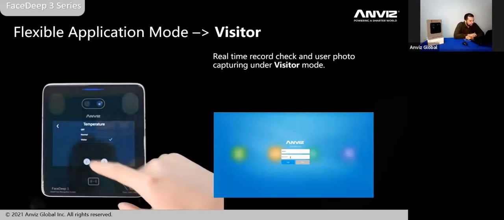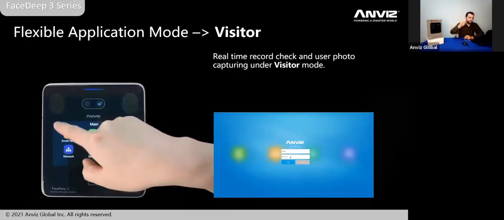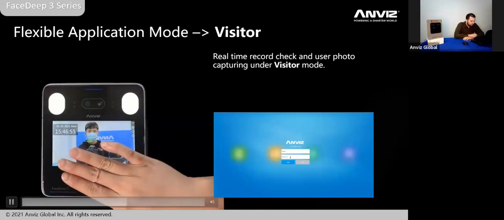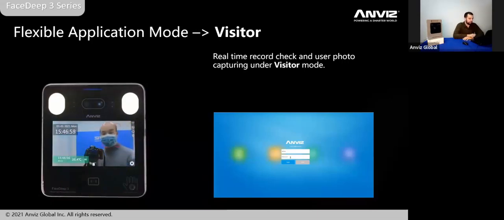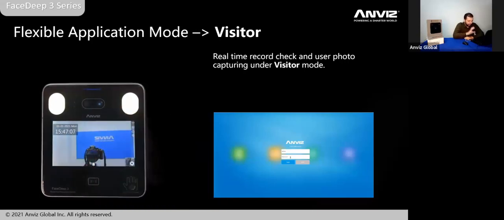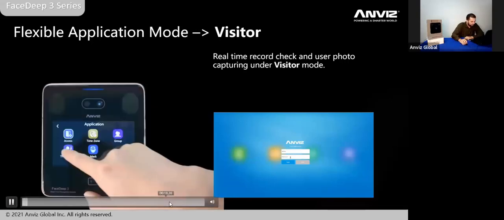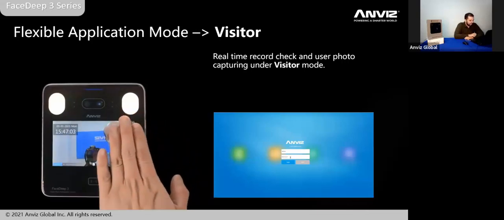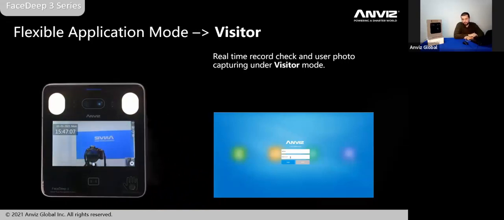So getting access in the same configuration of the menu, we have the normal option and the visitor option. And now we have the video with the normal user: face recognition, temperature, mask, green record. Now the visitor, there is no name for him. Can you see that it's just the face and the request to take the temperature. So let's play once more. So he will take temperature and that's okay. The device accepts that as a visitor. So the visitor will not have a record with the name of the person in there because he was not enrolled previously, but the device can open the door if necessary. So this is the second scenario.